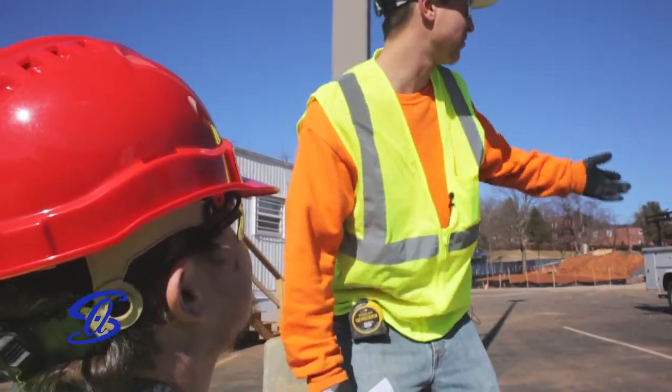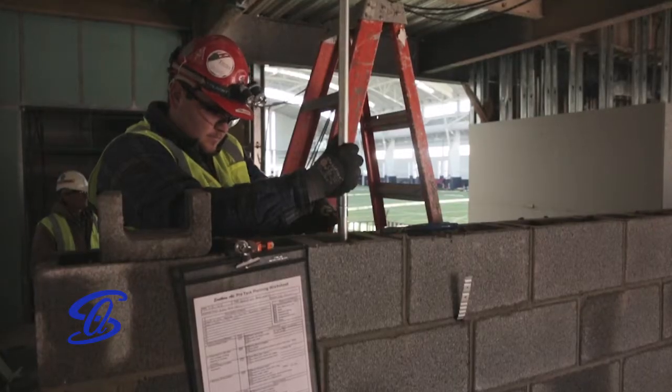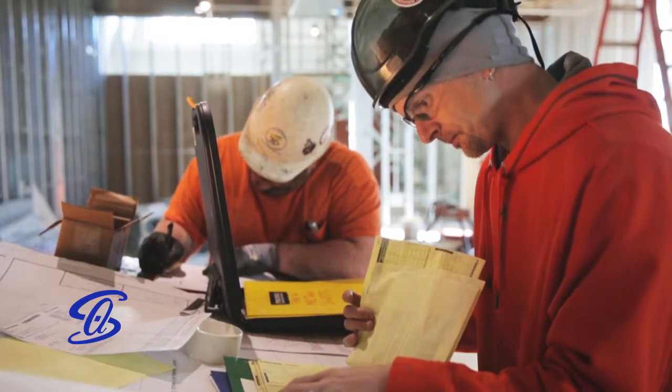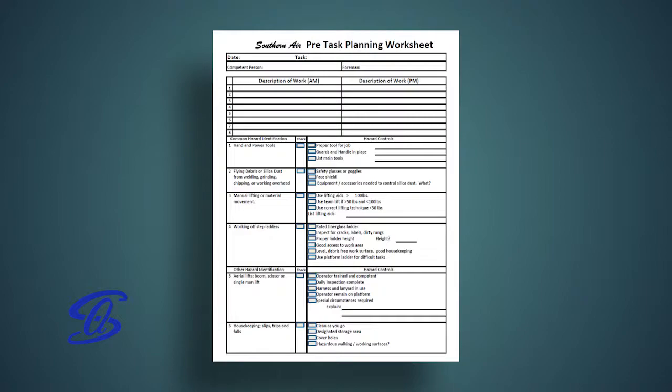Pre-task planning worksheets should be filled out as a team in your physical work area and displayed for others to see. Foremen, it will be your responsibility to review forms, ensuring they are filled out properly, hazards have been identified, controlled, or removed, and corrections are explained prior to your approval signature. Forms are to be stored on site for 1 week and then discarded.